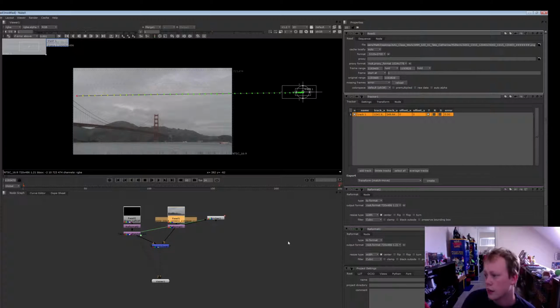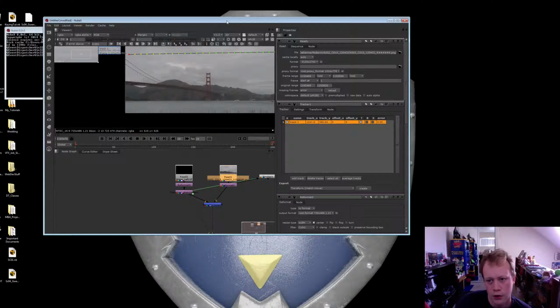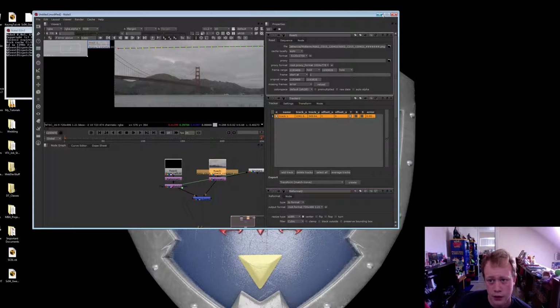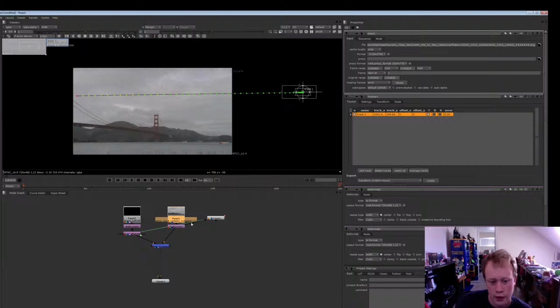But anyway, I've covered way more than I was supposed to. So basically that's how you set up a track, as well as how to set up your settings, and it's also an explanation of the things that you see when you're tracking, and a very brief explanation of what premultiplication is.